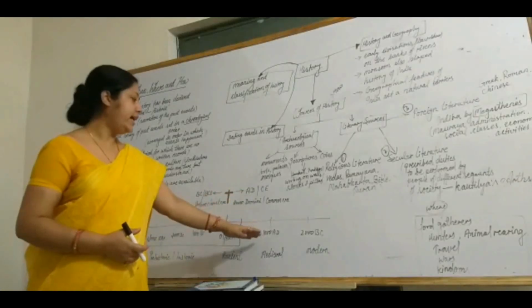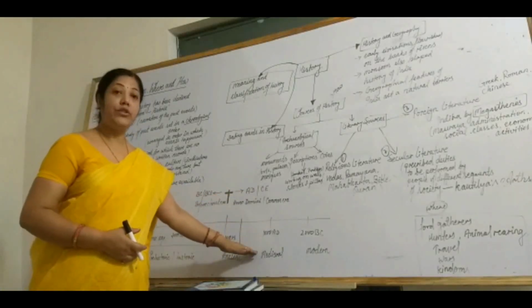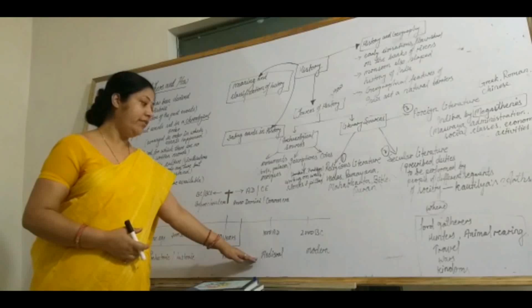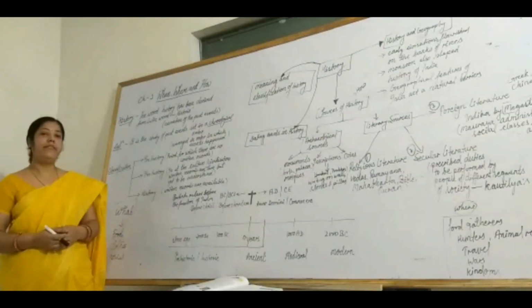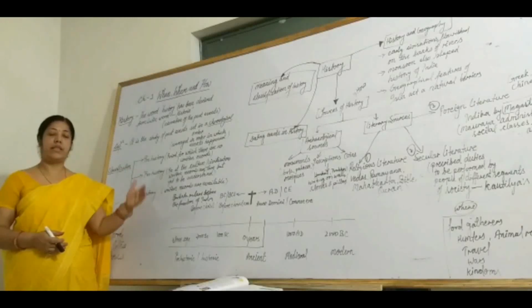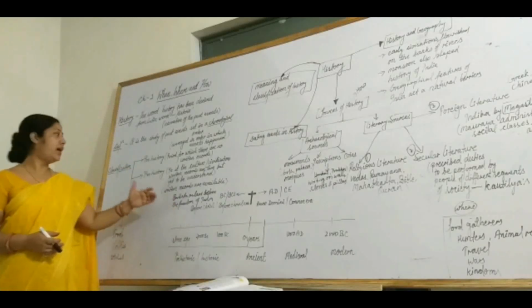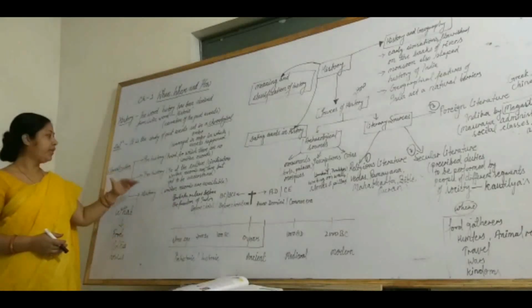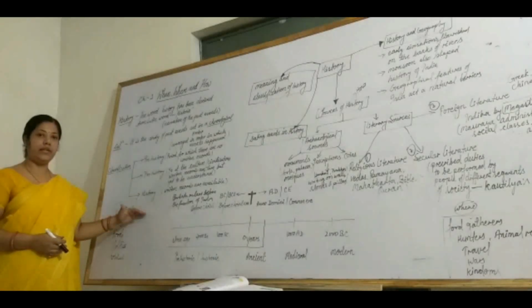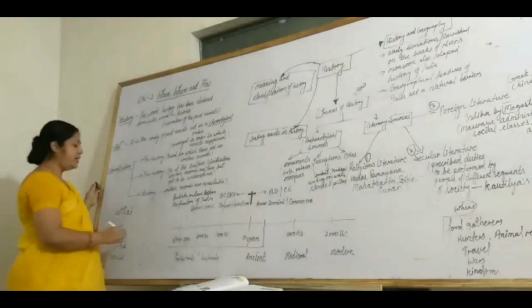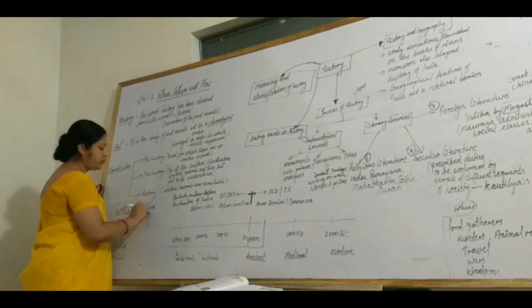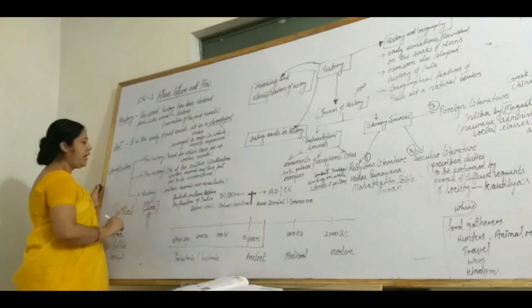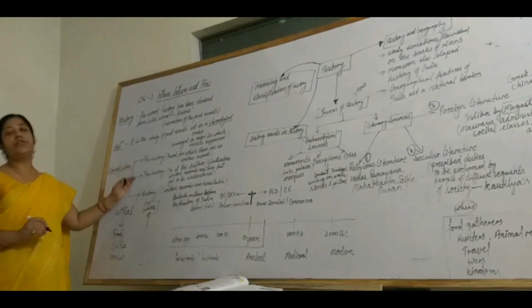And on the right hand side we have two parts of history. The first one is medieval and the second is modern. Most of the historians have divided history into three important parts. The first part is prehistory, proto-history and the main history. As we know, in history time plays an important role. So on the basis of this we have divided history into three parts.